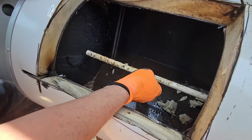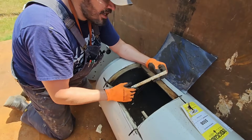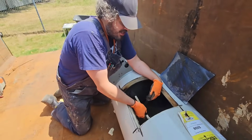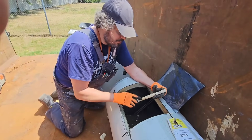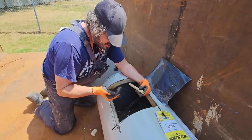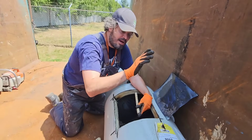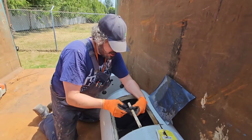These are broke. So here's the problem with these really fancy Bradford White Defender cold water dip tubes. The cold water enters the tank from the top, but it's always brought down to the bottom of the tank with the dip tube. And on this dip tube, Bradford White came up with a system to diffuse the water at the bottom, stirring it all up so it doesn't build up sediment. It stirs it all up every single time, because as you're drawing hot water out, you open up a faucet and every bit of hot water that comes out of the tank off the top, cold water replaces it on the bottom. So every time you turn on a faucet, water is spraying out of here.